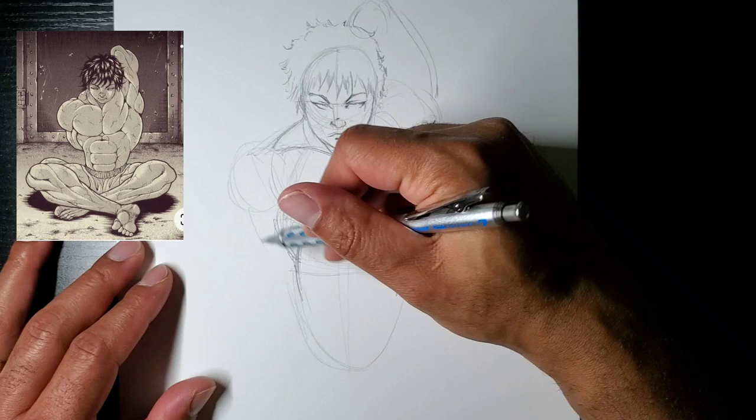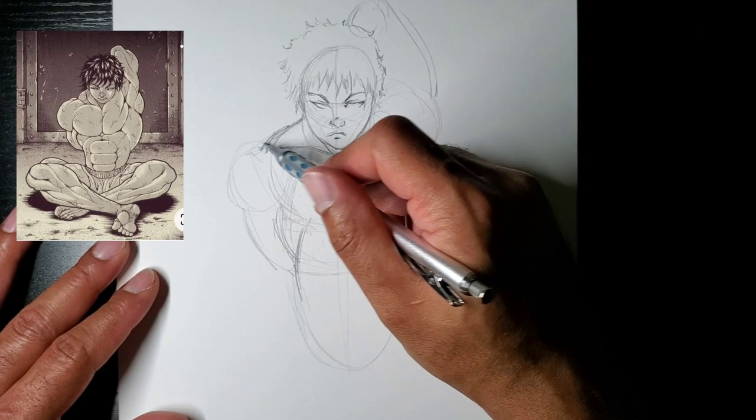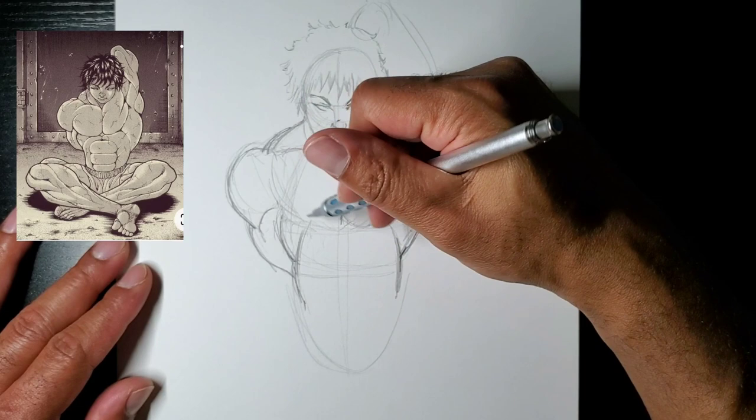Now I'm roughing in his arm. I go in real lightly for the arm, just to get an idea of where the shape is gonna be. Then I start darkening it in, going in for that final detail. Roughing in the shoulders. And even with the shoulders, you see that he has multiple different shapes going on in his shoulders, and also in his triceps. It's going down with his arm, leaning back towards his back.